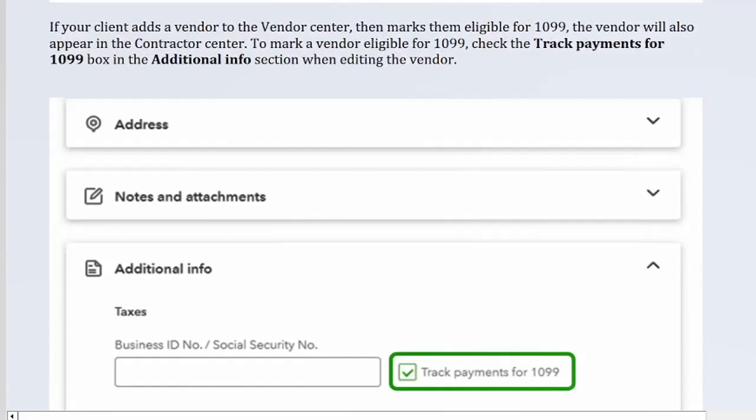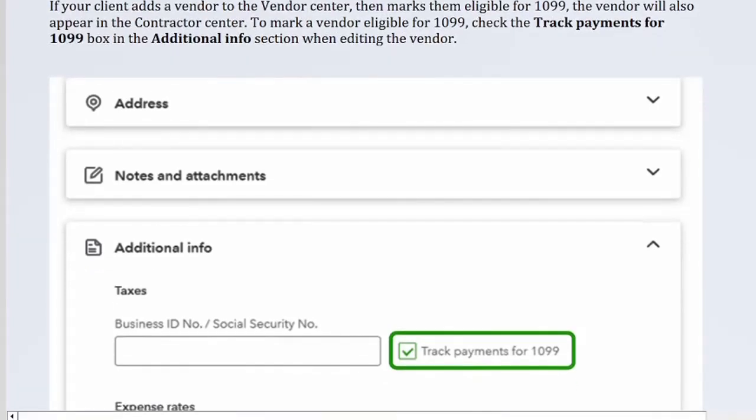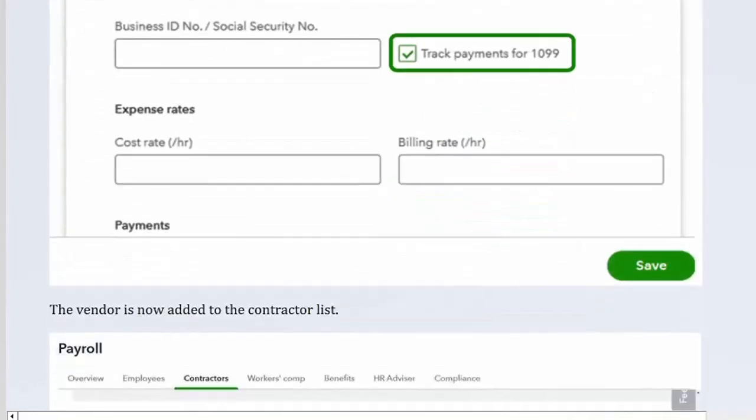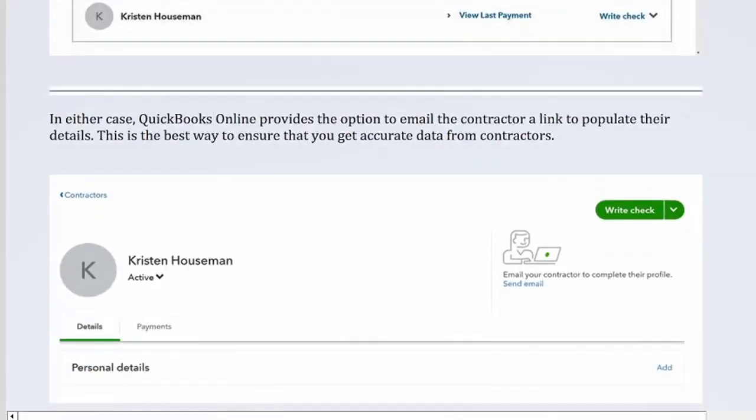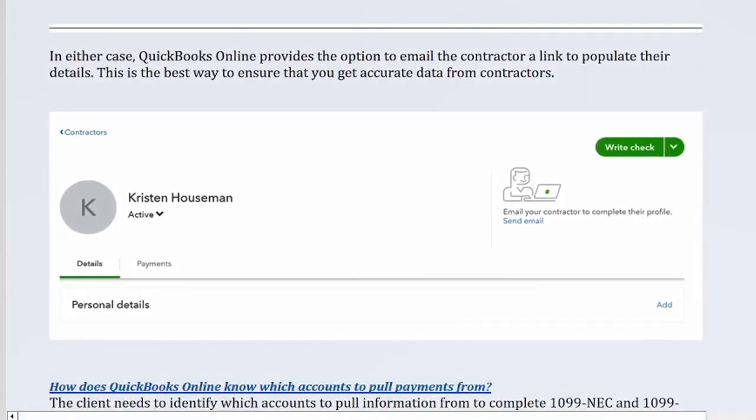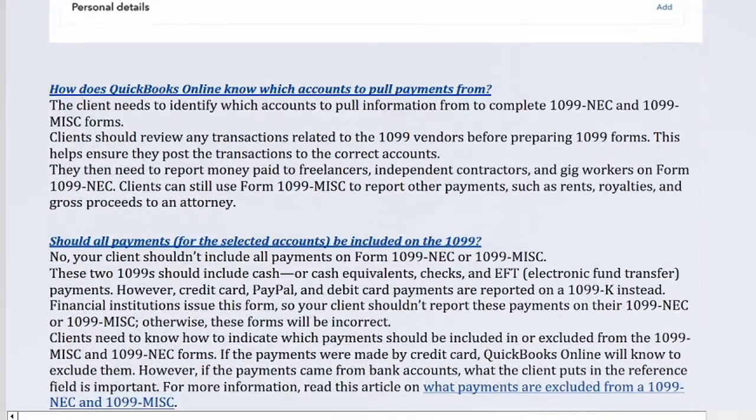To mark a vendor eligible for 1099, check the Track Payments for 1099 box in the Additional Info section when editing the vendor. The vendor is now added to the contractor list. In either case, QuickBooks Online provides the option to email the contractor a link to populate their details. This is the best way to ensure that you get accurate data from contractors.